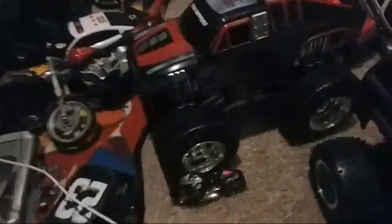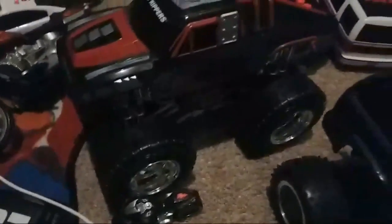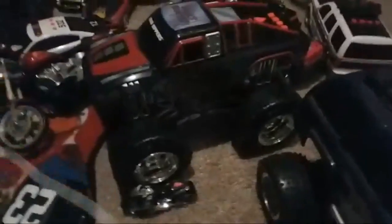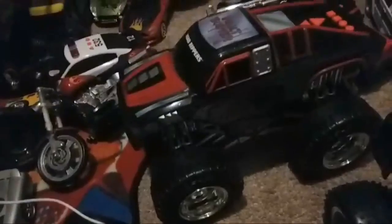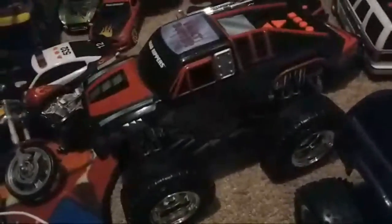It's hard trying to get the Vault Buster out. Just crush it. Here it is. Compared to one, look. This is how big it would be, as if it would actually crush this thing. Mate, you're lucky because the Major Damage version is pretty uncommon. Less uncommon than the Vault Buster, because this one's actually more rare. I discovered that one day on Google Images when I was looking through the Road Rippers. I think there was one on eBay with the box. I just haven't seen one since then.